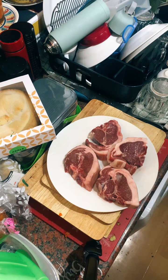Everything is not in the right place. I just need to wipe it out, get it all ready. I'll bring you across in just a second. Well, actually what I'll do is heat the grill up and then I'll bring you across. I'll read some of the comments in a minute. I need to heat the grill, which I should have done at the beginning.